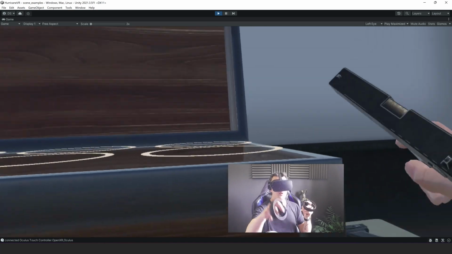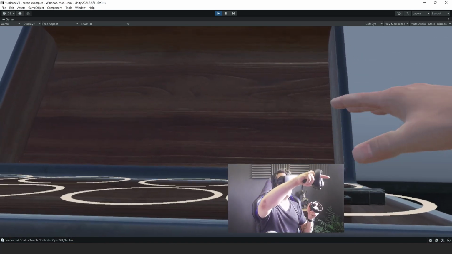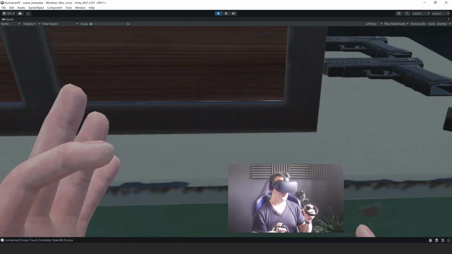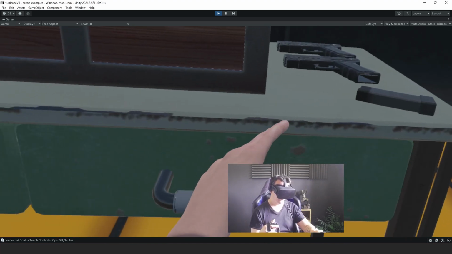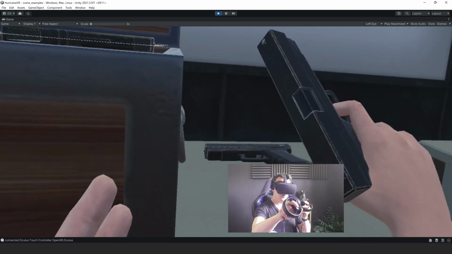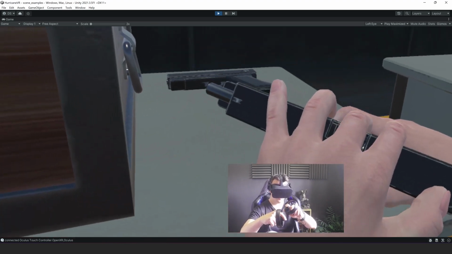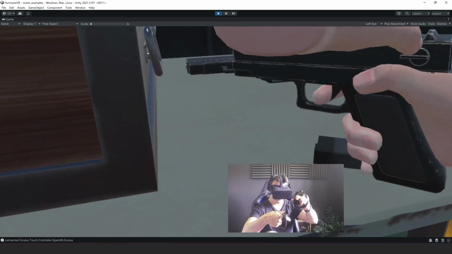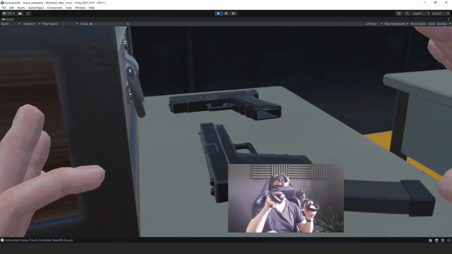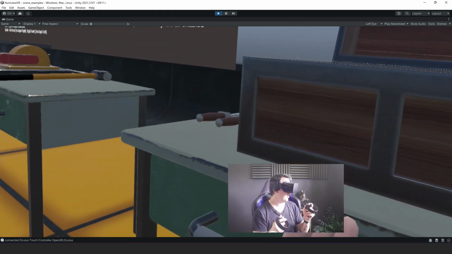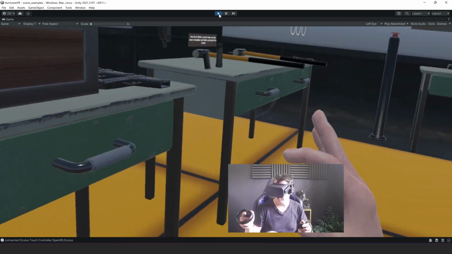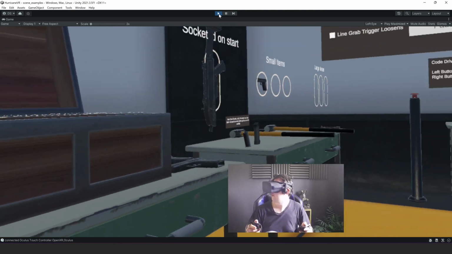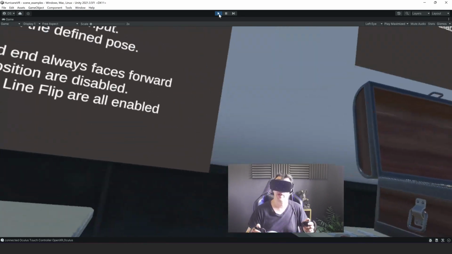We've got chests again acting like a bit of an inventory, so we can put stuff inside the chest and it'll store it for us. The drawers, which is nice, and the hand is also forming to these objects as well. See, there we go. I don't know what you call that when you pull that thing back on top, but the hand morphs to that position nicely too. But having that inventory functionality is really nice, kind of out of the box, and it's in a lot of VR games that I've seen, it's nice to be able to have that.